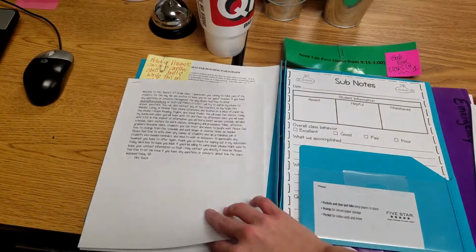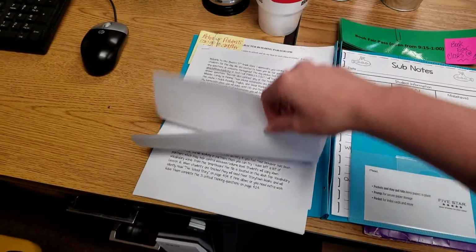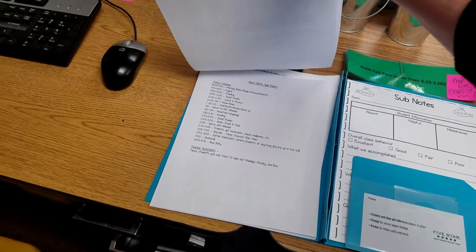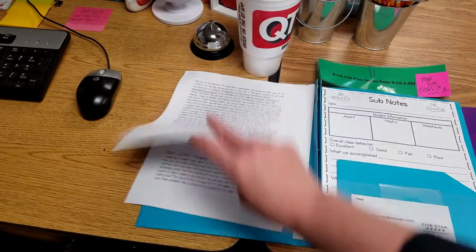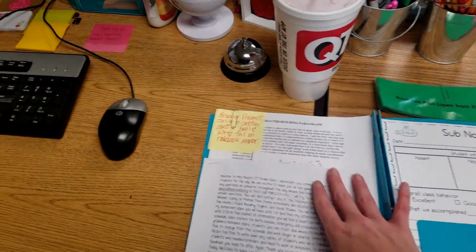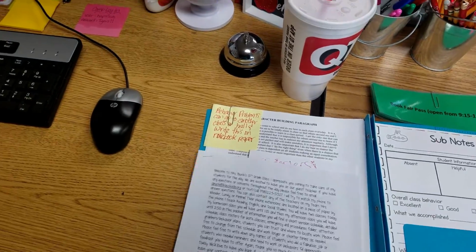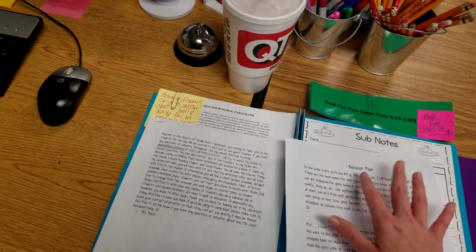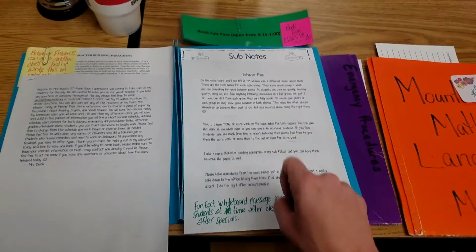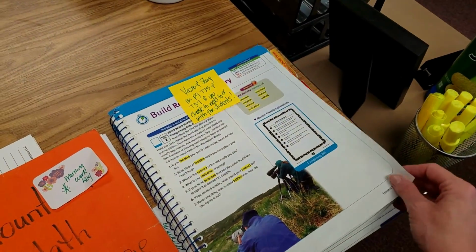This is a packet of our schedule, very detailed, like I've said before, shorter. It has all the information they need. I have my class rosters, and then I have a behavior paragraph for character building, if they need that. And then I just didn't include a behavior thing that we were doing and a couple last-minute things. Our morning work I left out, and then I left the curriculum guide just in case the sub actually wants to go over the things with them.